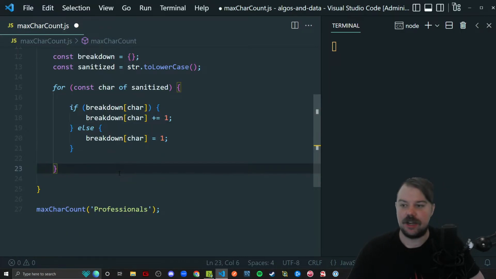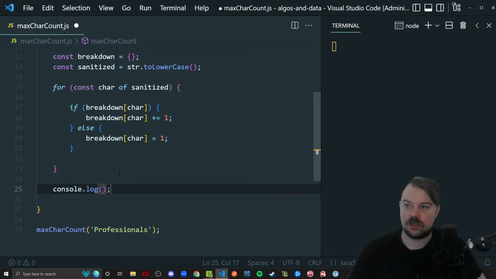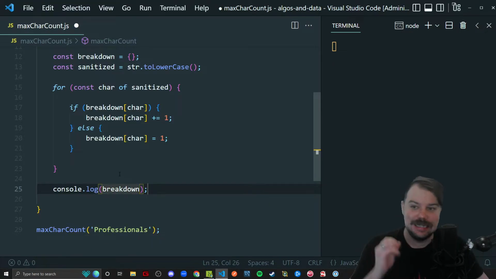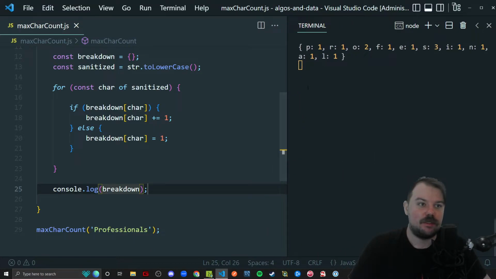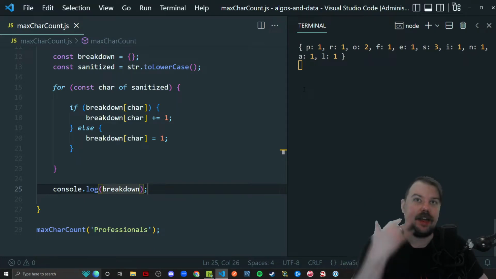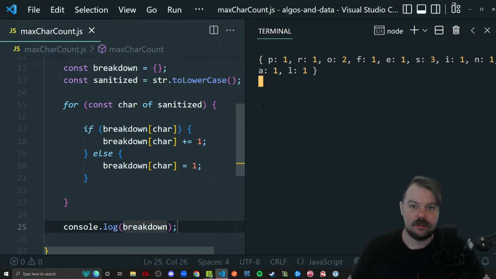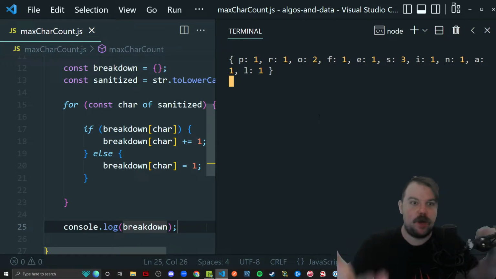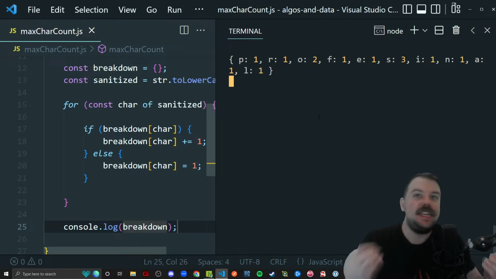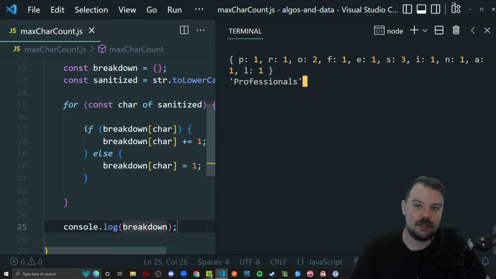Let's actually just go ahead and confirm with a quick console log that breakdown does indeed give us what we're looking for. Okay, cool. So there's that broken down object, and you and I, meaning the YouTuber and the YouTube-E, the Jedi and the Padawan, whatever you want to call it, we can look at this visually as human beings.